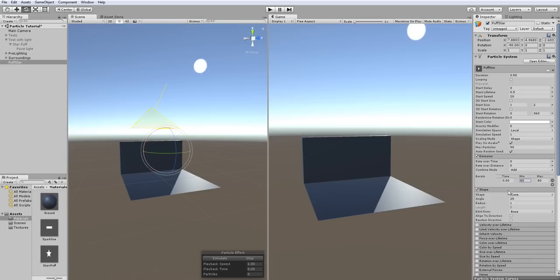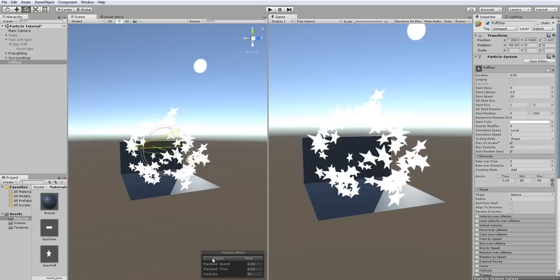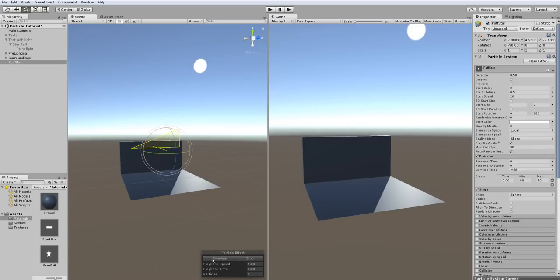So that's the poof effect we're going for, but it's coming out of a cone, and we wanted it to go in circles. We've got to go for sphere, starting to look like the original that we did. You can see that it's spreading out quite a lot, so we want to minimize that as much as possible. So you see that it's coming more or less within the circle, and we want to make sure it comes from the invisible circle rather than from the middle. If you click this one, it comes from the middle of the sphere, but what we want is for it to come more from the edges of the sphere, the invisible edges, the shell basically.